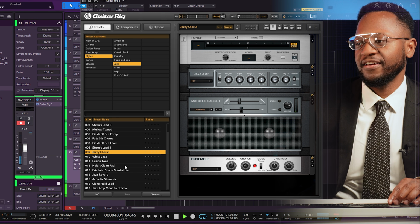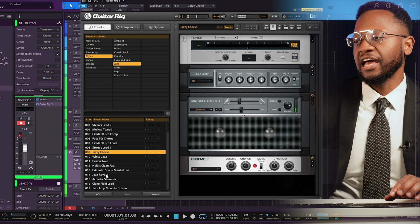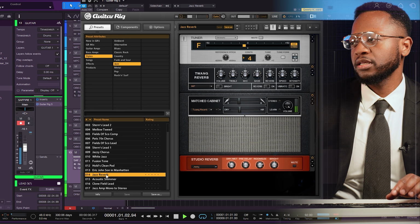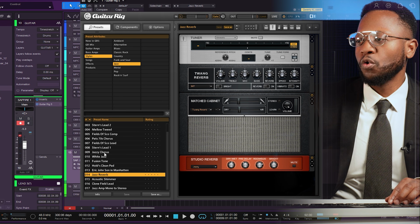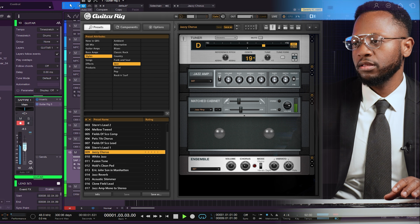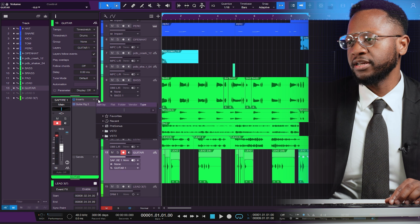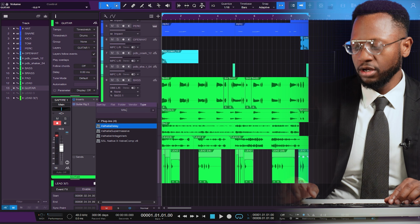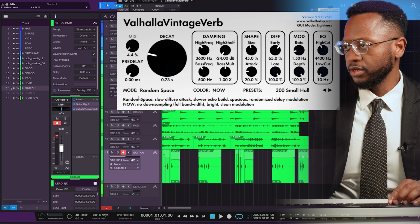I like that. And they got jazz reverb. Let's see what that sounds like. I think I like the jazz chorus a lot better. If I want reverb, I'll add my own reverb. So let's add a reverb to that. I'm gonna add a Valhalla reverb, small hall, bring the mix down, way down.